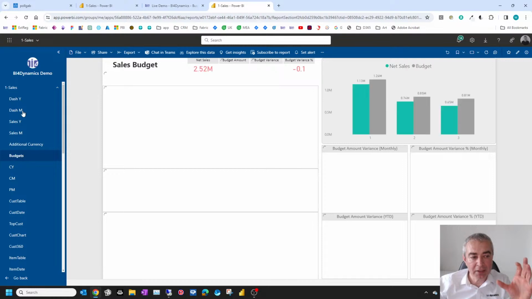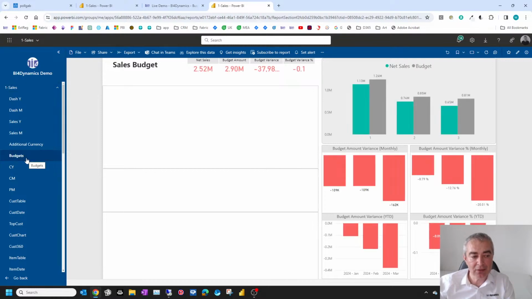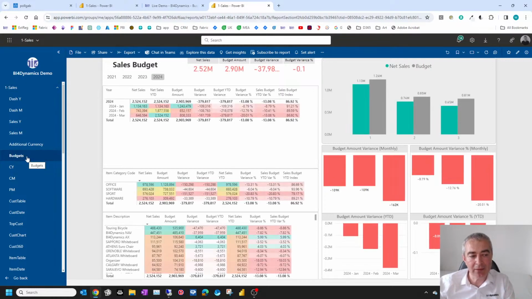Now we are going through the sales, and we are discussing the concepts. Maybe we'll spend a little more time on the sales, and we'll go fast through the other application areas here. So another aspect of doing the analysis is doing some comparison. In the sales, we have sales budgets or sales forecast. So you're doing the comparison against the customer sales or item sales. More often it's about item sales, but sometimes we have both.